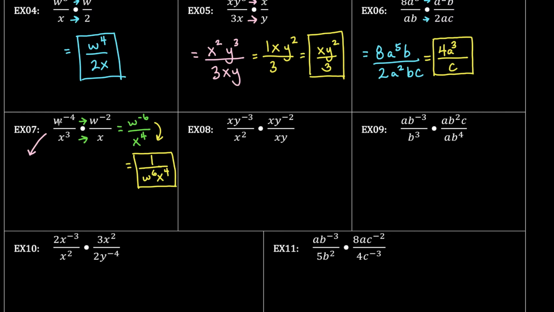There we go. So I'm just going to put these down to begin with. So it's going to be 1, w to the 4th, x to the 3rd. Now I'll bring these down here, times. So 1 will be left up there. W, or x, yeah, so w to the 2nd. And then we have x. And then 1 times 1 is 1.